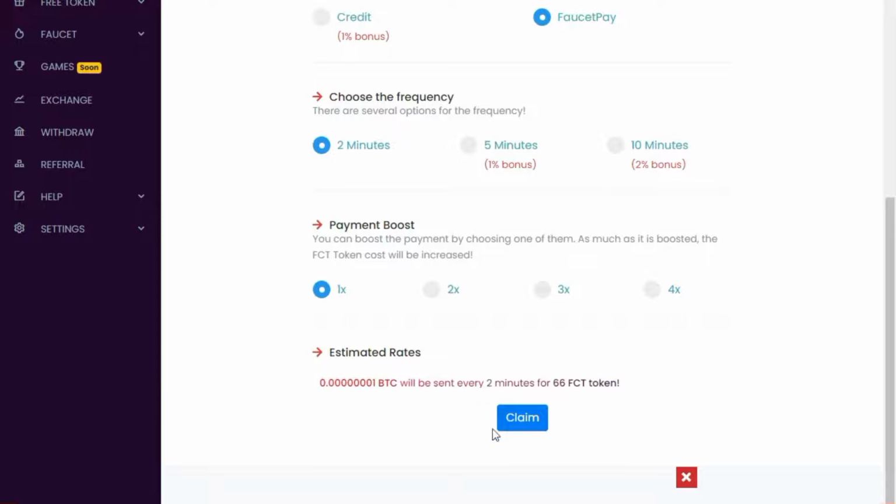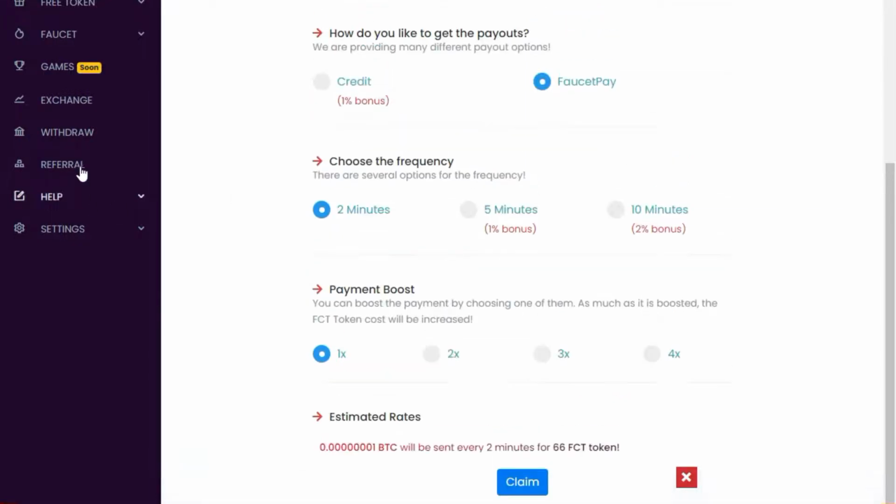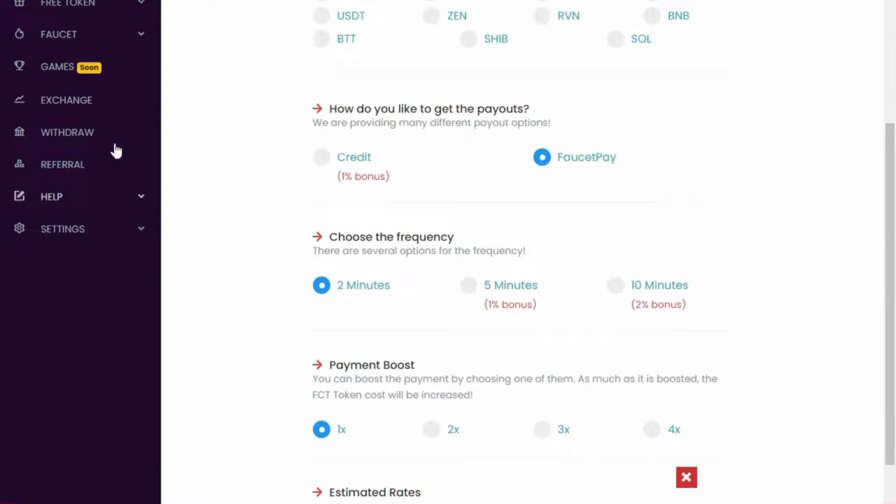Now that is only going to take you 2 minutes as you have just selected. And as you can see, after 2 minutes, you can redeem your next earning. But for the fact that you have connected to FaucetPay, that is going to be automatic. The amount of money you have generated has just been credited to you, so you've got nothing to worry about. However, you might have probably spotted that I don't have that amount of tokens anymore. I have far less. Well, each time you redeem your earnings, you're going to basically spend a certain amount of tokens, and you need to collect those in order to withdraw your money.